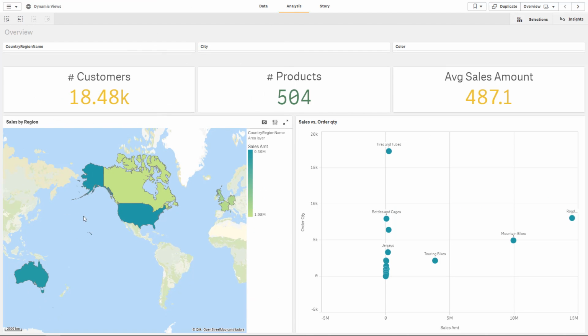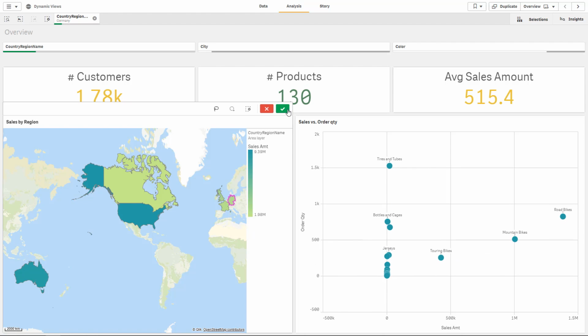We can see a classic Qlik dashboard, in this case based on SAP data, showing highly aggregated sales data. This use case is designed so that we can, for example, select criteria where we want to drill down to, for example, country Germany, and then we can advance to the next sheet.